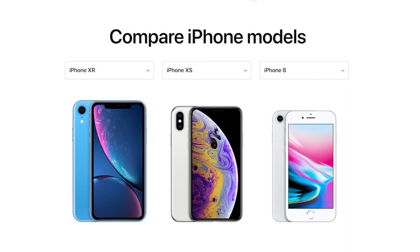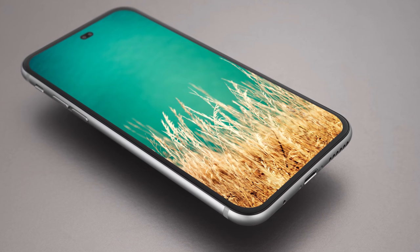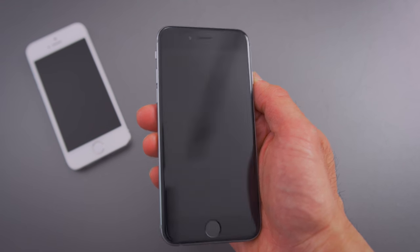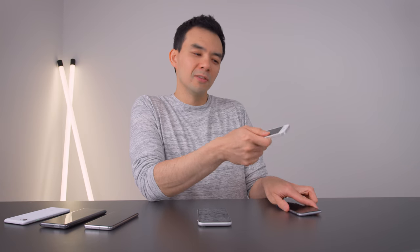There have been reports recently from Apple analyst Ming-Chi Kuo of a new upcoming small iPhone. It's supposed to be smaller than the iPhone X and XS, but not as small as the iPhone SE, rocking a 5.4-inch OLED screen. The regular iPhone X has a 5.8-inch screen, so it's a little smaller. That 5.4-inch screen retains the same aspect ratio as existing devices and would fit quite well into the classic iPhone 6 to iPhone 8 chassis design.